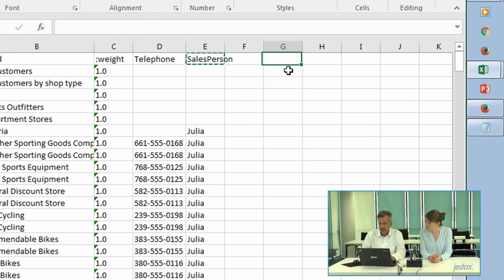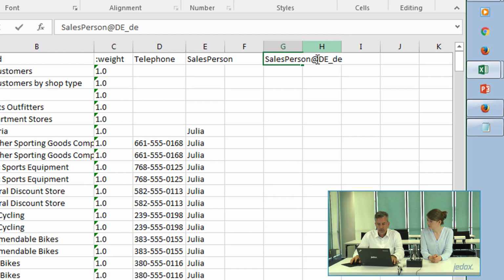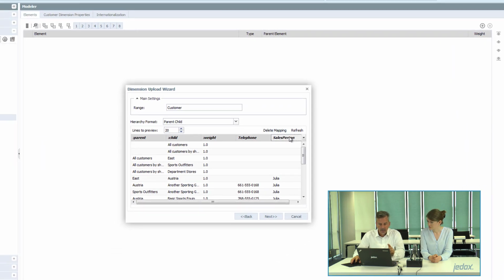So I have salesperson, for example, and then I have @ and then I have the DE, for example, for the German translation. So this column definition, and you can read more about this definition in the knowledge base at jedox.com. And here you can also put internationalized information directly into your source system, and based on this @ symbol combination, the system would be smart and would store the information to the right attribute.